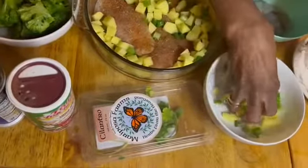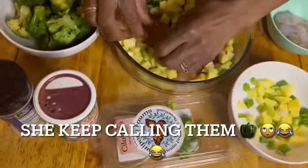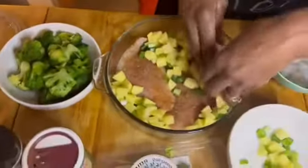No, these are green onions, not peppers. You keep calling them peppers. I said my green onions. I'm sorry, y'all. These are green onions, honey. I know what an onion looks like.